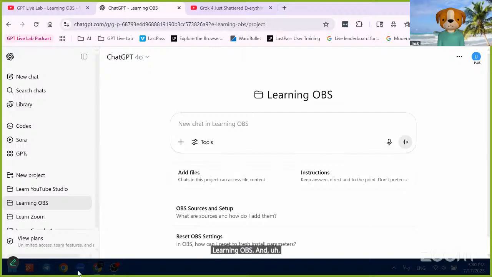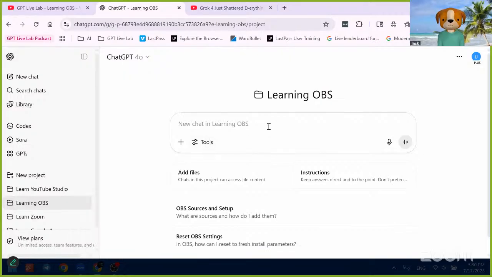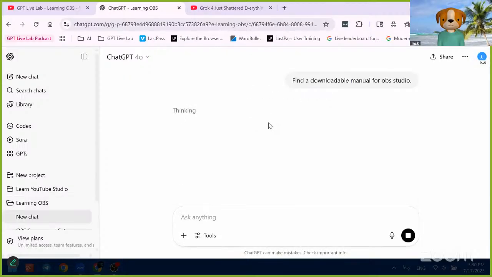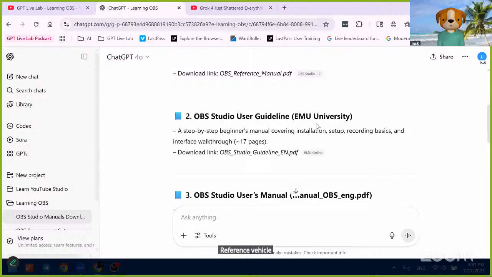And while we're waiting for Mike, I suppose we could find a downloadable reference for OBS in university.